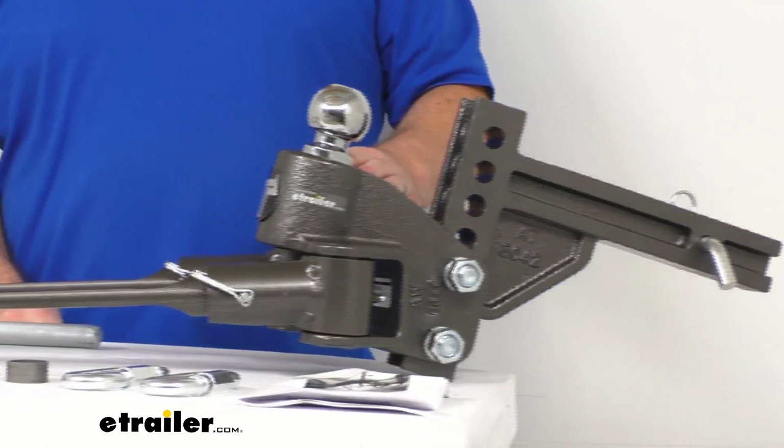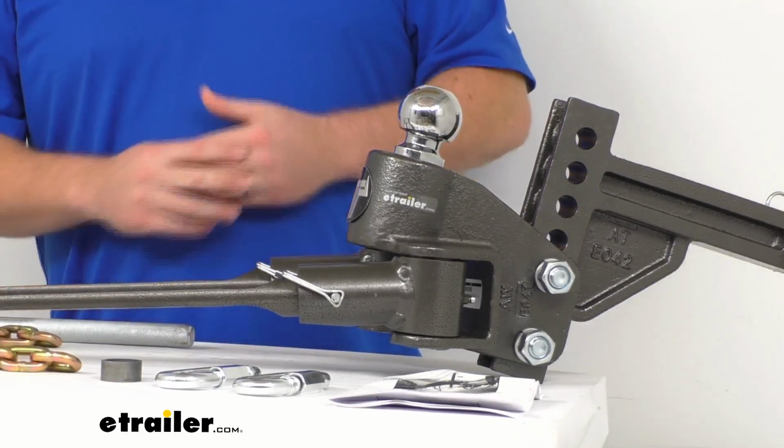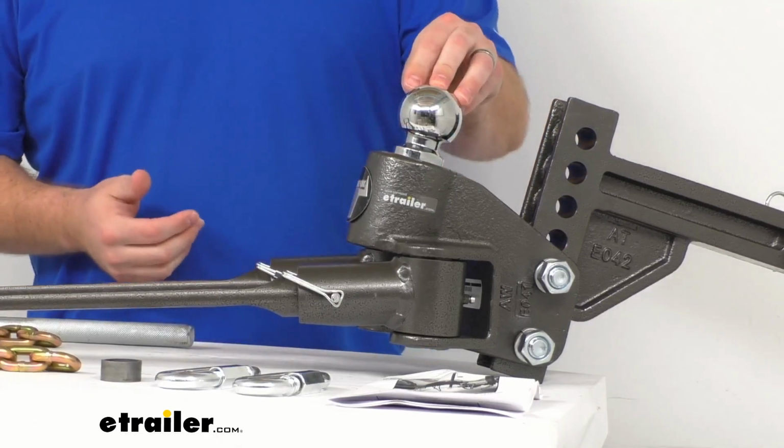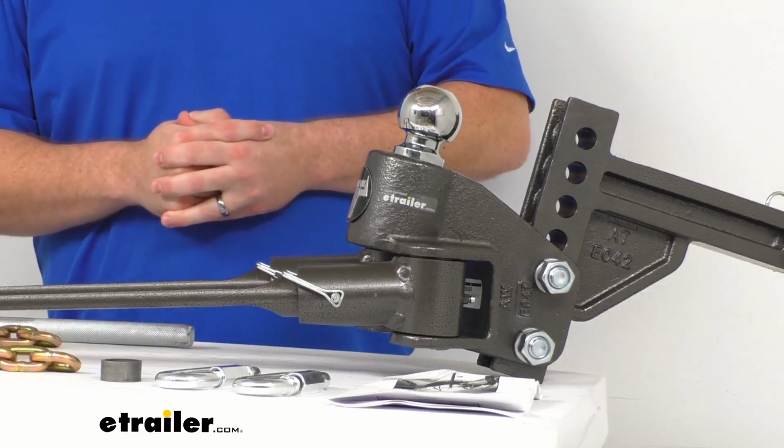On our head unit itself, we do have this 2 5/16 inch hitch ball. It comes included and attached, so that's going to be one less thing that you have to worry about torquing down. So that's going to be a nice little add-on there for you.